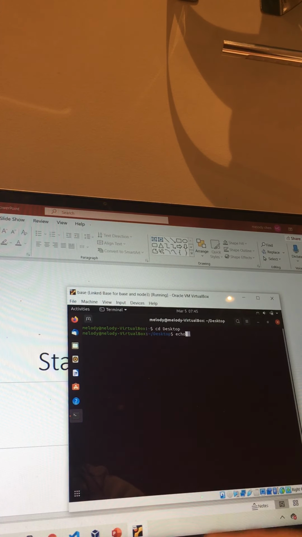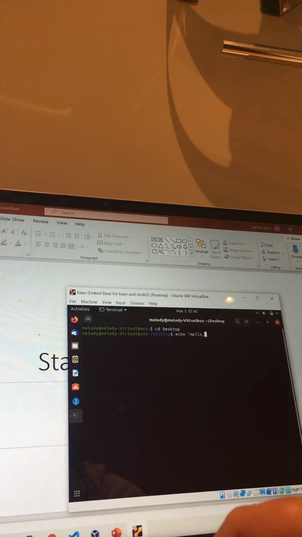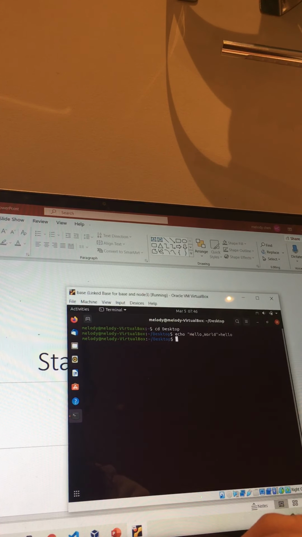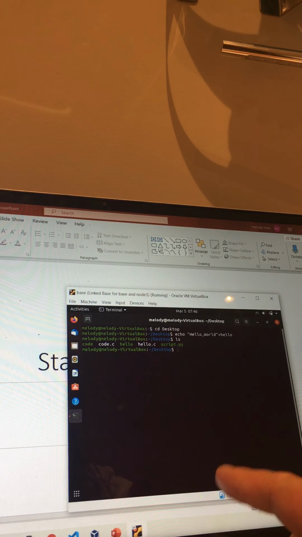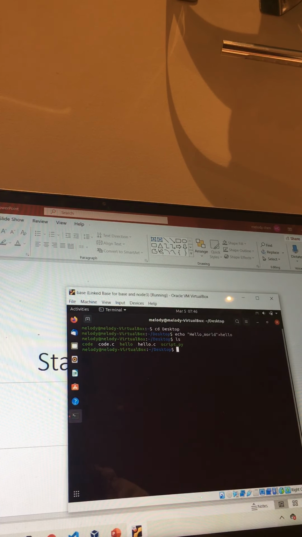So echo hello world. All right. Then I can type ls to check. Yeah, the file is already created successfully.